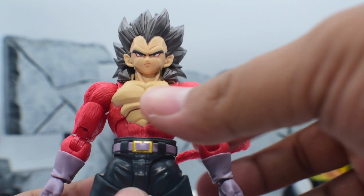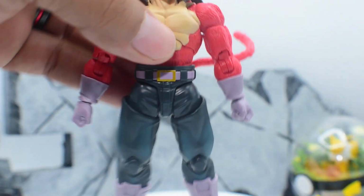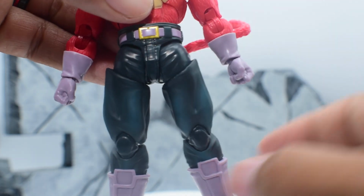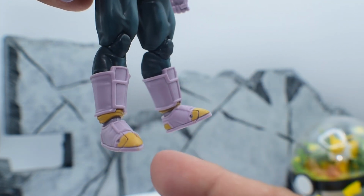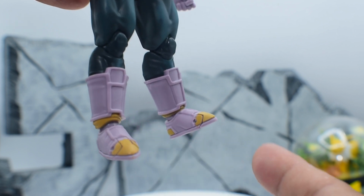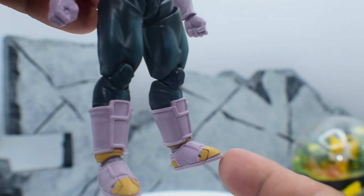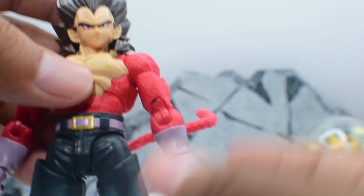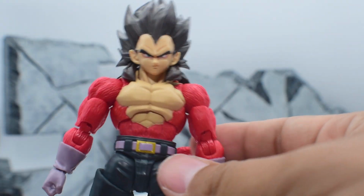But this one, it's not loose anywhere like in the abdomen part, but once you get to the leg, see, this leg is kind of loose right here. And his toes are very, very loose. You can see I'm barely touching them, and they move. S.H.Figuarts are known for having toe articulation, but it not being usable. So I don't know, maybe it's just this figure. Like I said, I already know this is one of the figures of the year, so I'm not going to knock it for that.